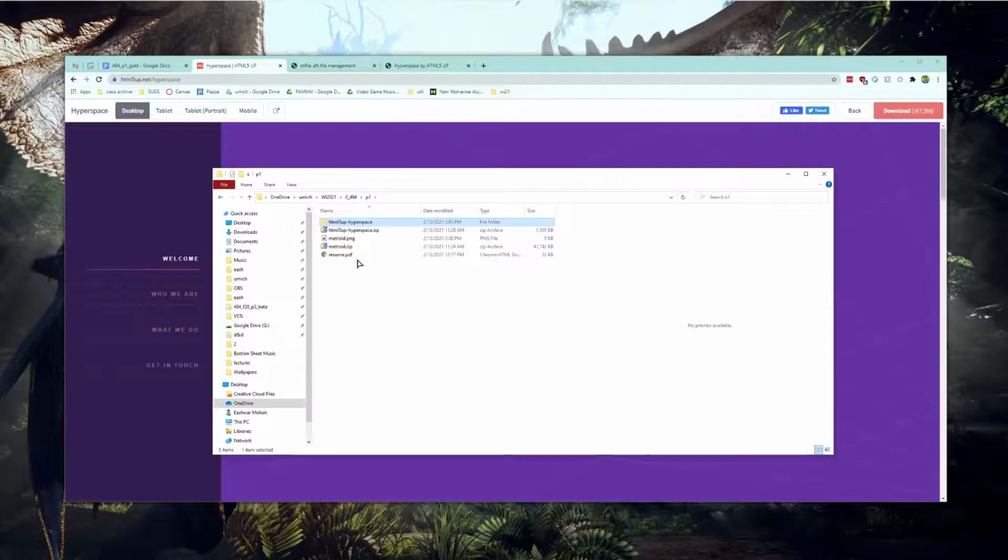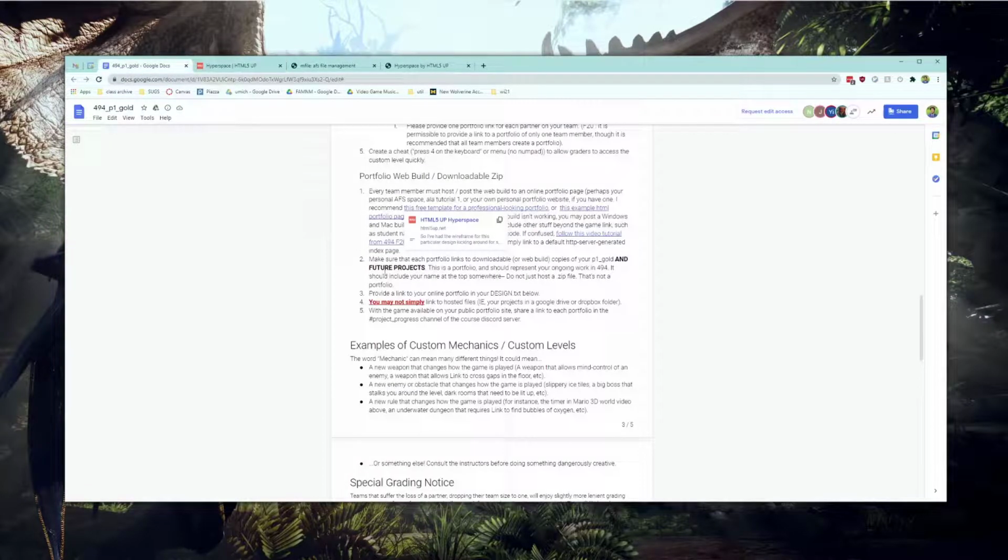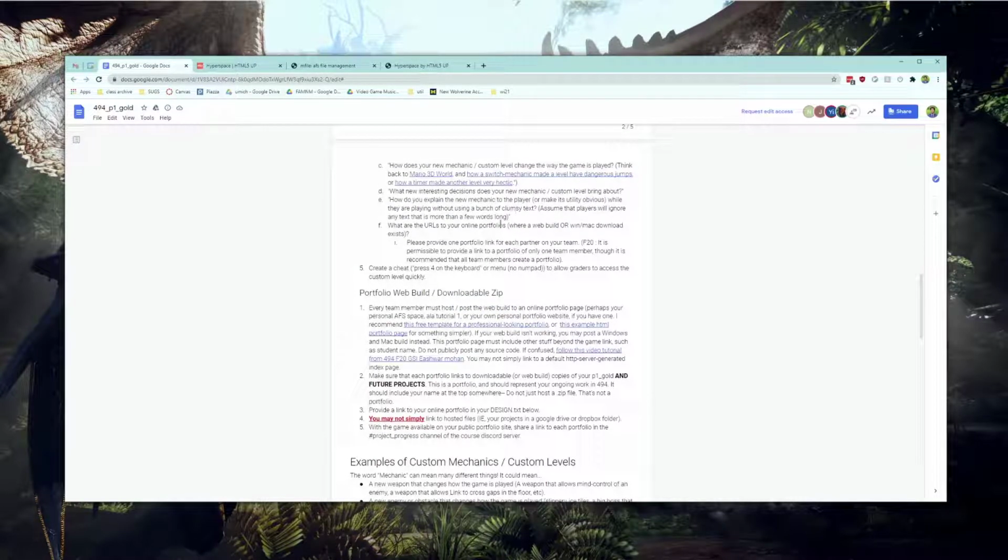When I'm showing you this example, I will be showing the portfolio assignment. You can either post a web build of your P1 game or a download link to a Windows and Mac build. We prefer a web build because, in terms of a portfolio, a recruiter looking at your website might not be able to download things on a company computer.